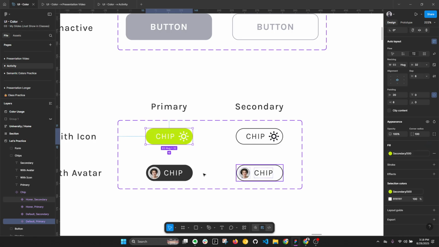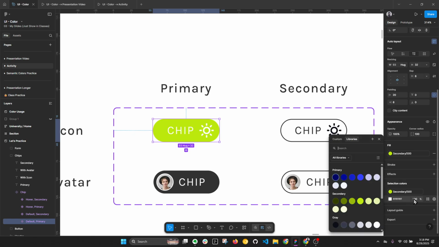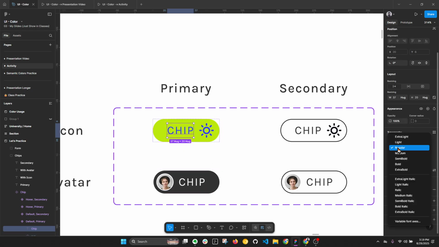So I want my chip to be in this color, and we saw that white does not pass the contrast. And I don't want to go towards the black. It was rather ugly. So when I was testing the color initially, you remember I placed the blue and the lime color right next to each other and saw they were looking very good together. So let's pair them up. I'm gonna use this blue on the top of this. This is sweet. Now this is what we are looking for.